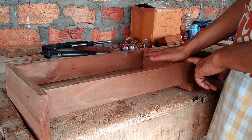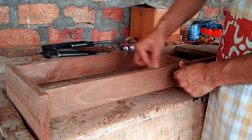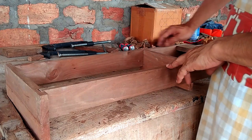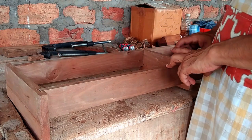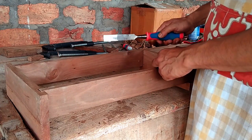Now I need to fix the back in the lower part. For this, I need to cut the rebate. Since this rebate will be only on one part, I cannot use a rebate plane. Instead, I will use a chisel.